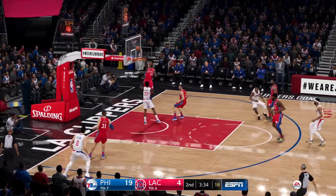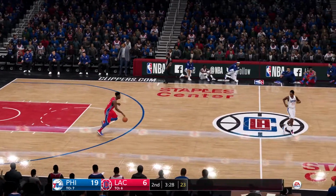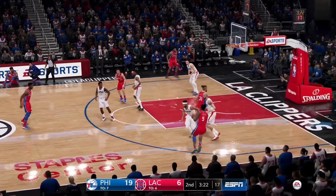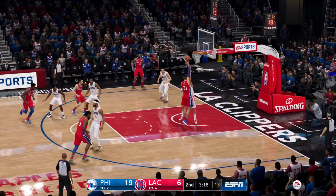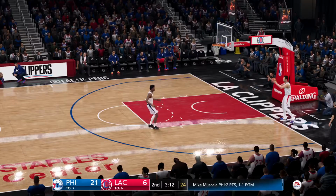To Williams. Lou Williams. He's finally on the board. Makes his first shot. The legend of Lou Will continues, and it only gets better in time. He is instant offense, and we've seen that this year when he dropped 50 points on the Golden State Warriors in a win. From having mentors like Allen Iverson to some of the biggest rappers in the game, there's no doubt he is a compilation of mixtapes on the court.